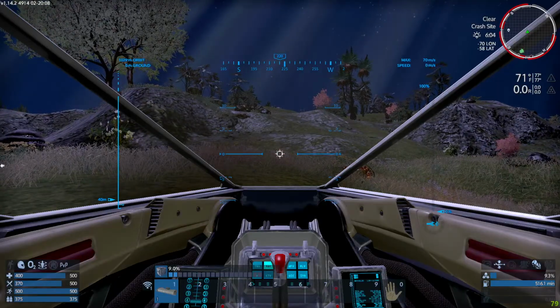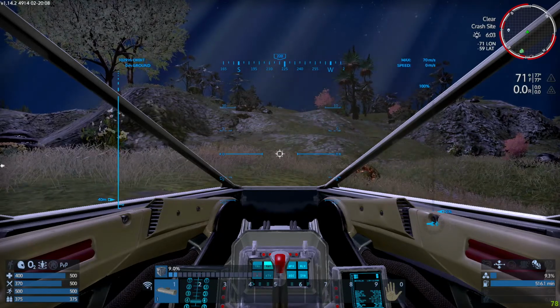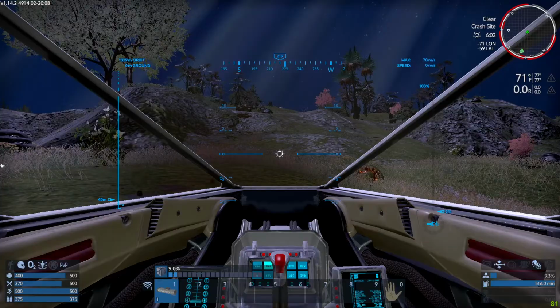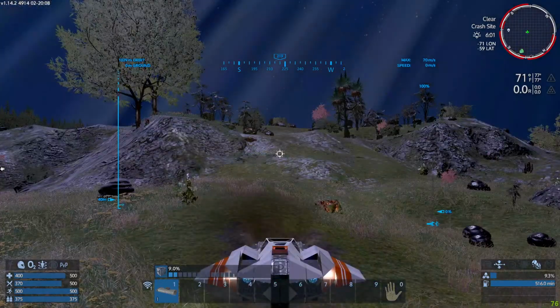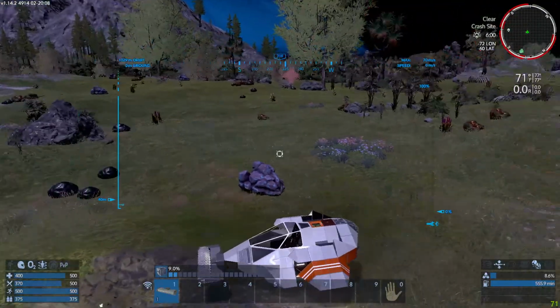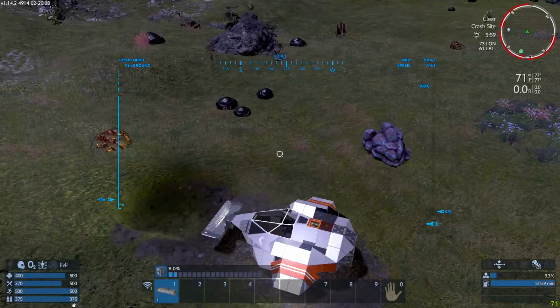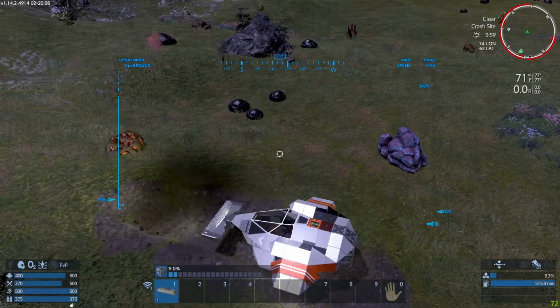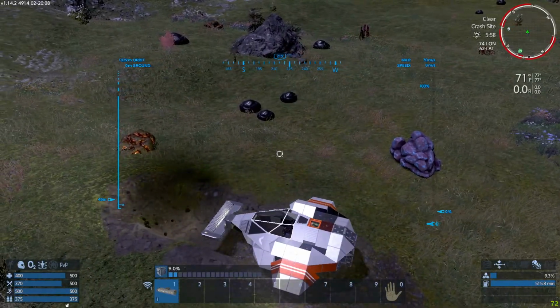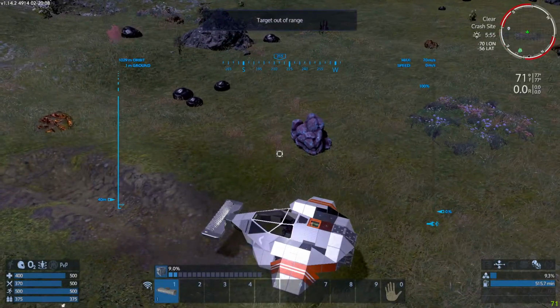You can slowly walk it forward with your W key. And if you want to get out and look around, you absolutely can. What that does is it allows you to basically make a flat terrain.